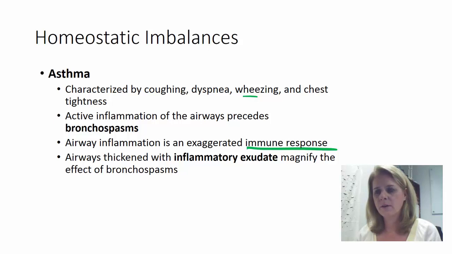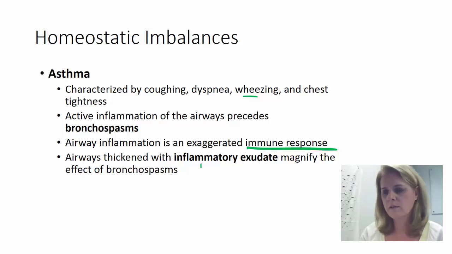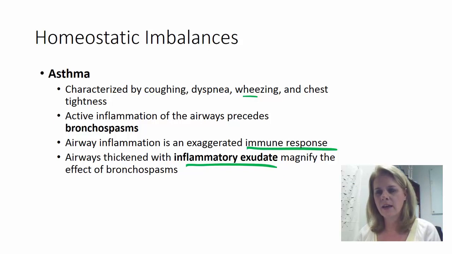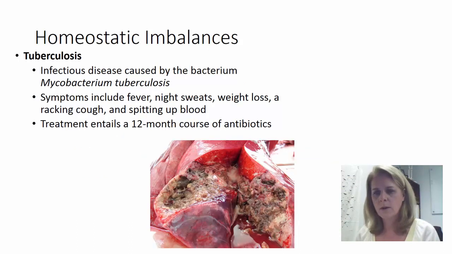Typically you'll see a lot of thick airways with a lot of exudate, a lot of mucus and things like that. So people have to take breathing treatments to try to keep their asthma under control. They also learn to know what might set them off and try to avoid that. And they keep an emergency inhaler with them, in case they get caught and need to do a puff and open up their airways. Some people get exercise asthma as well, and sometimes an inhaler will help them as well. If they get too hot and exercise too much, they feel like they can't breathe, and so an inhaler can help exercise-induced asthma as well.